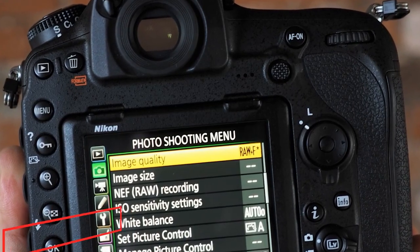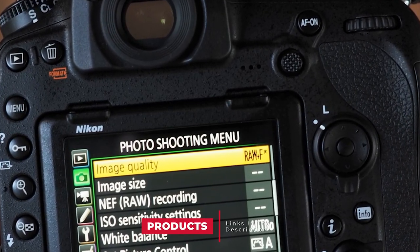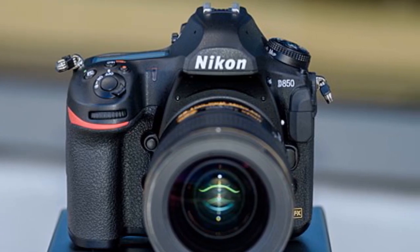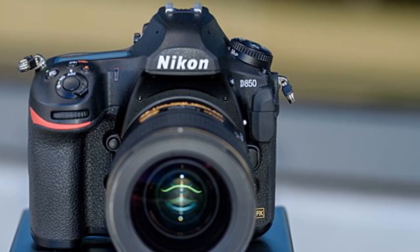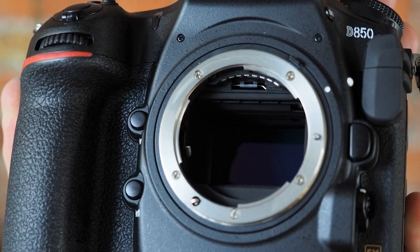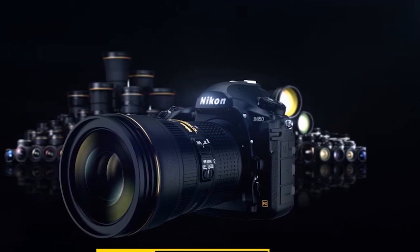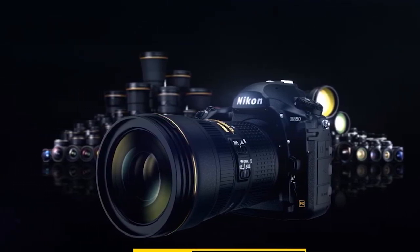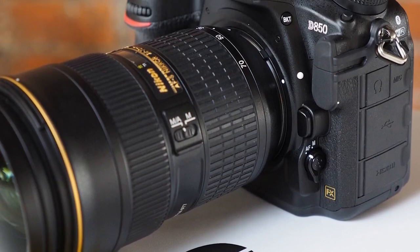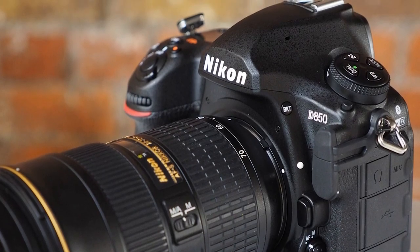Next at number 4, we have the Nikon D850. If you're looking for the best DSLR option, the Nikon D850 stands out with a 45.7-megapixel rear-illuminated full-frame sensor, no low-pass filter, a wide dynamic range, and incredible image resolution. It's capable of 4K and 8K time-lapse sequences. It also features a dual card slot, a tilting LCD touchscreen, and eight focus modes that ensure a comfortable landscape photography experience. It's great for winter photography with 1,840 shots of battery life.